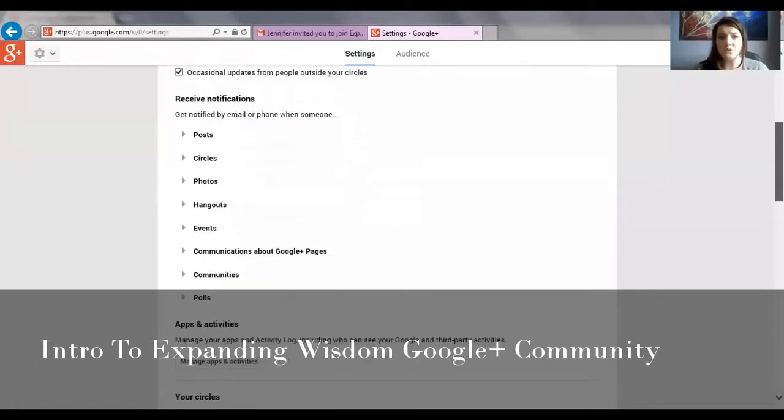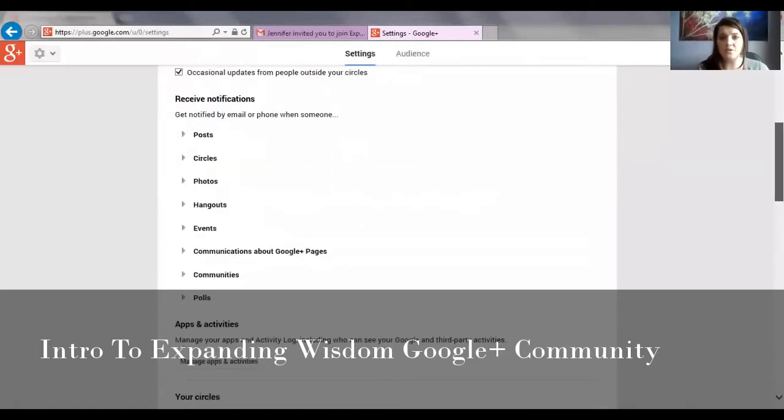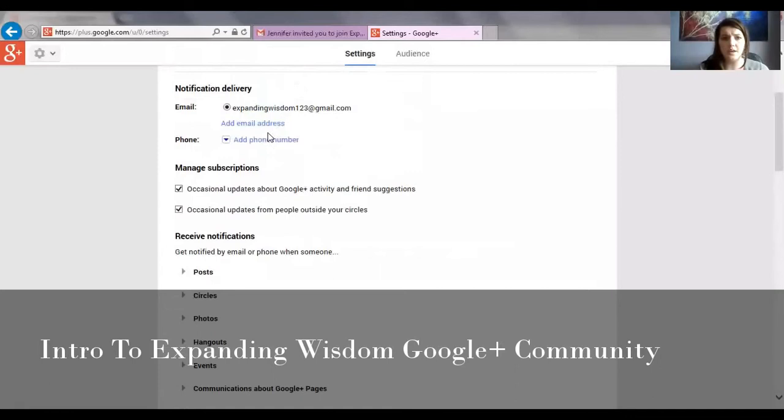Then you need to click on each of these arrows and decide which notifications you want sent to your email. You can also choose to have them sent to your phone. If you want that, add a phone number. And this would be the email that you want your messages sent to. If you don't use your Google or Gmail address as your main thing, just add some other address.